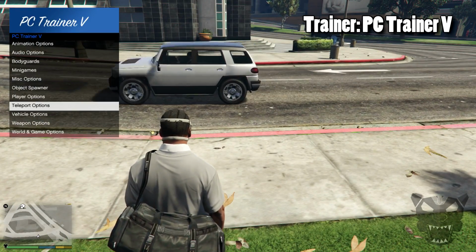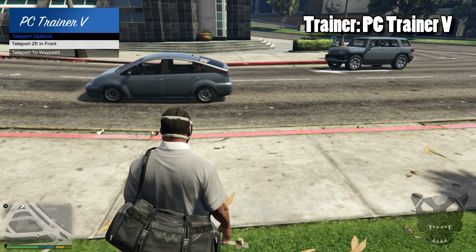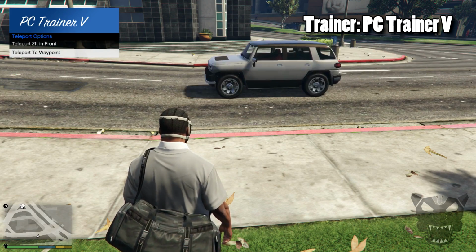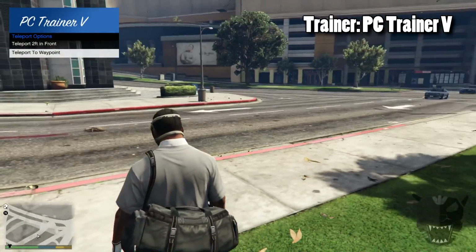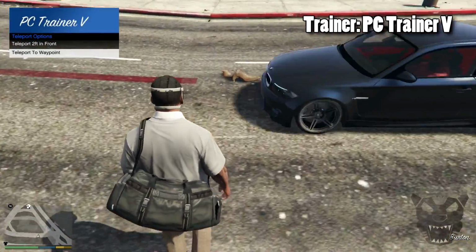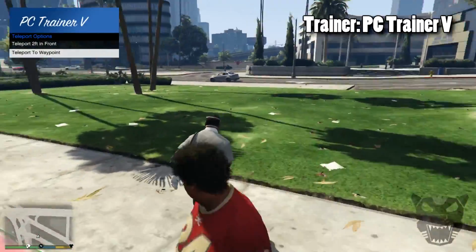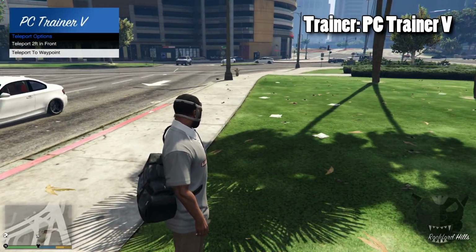Anyway, there's teleport options while we wait for the chicken hawk to come across the road. Teleport 2 feet in front, or you can teleport to a waypoint. Not as detailed as the previous ones. Oh! Well, I can't believe it. The chicken hawk is dead. And there's people still running over it. Just selfish, really. What the fuck's with his hair? Probably my graphics card, to be fair.